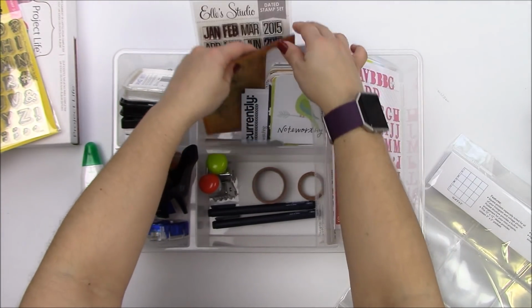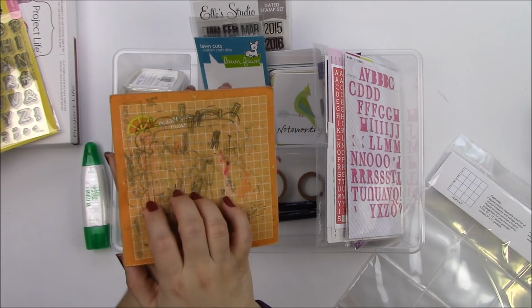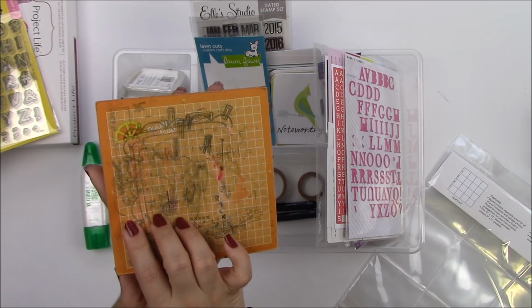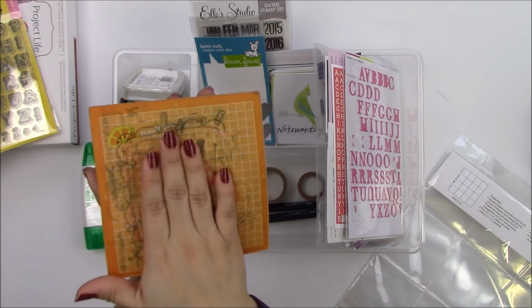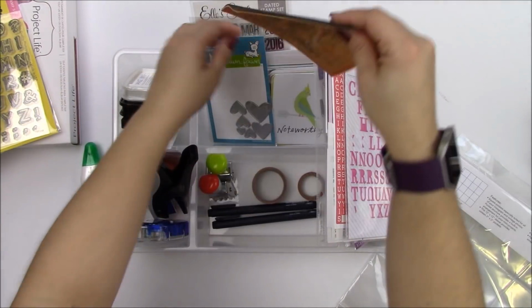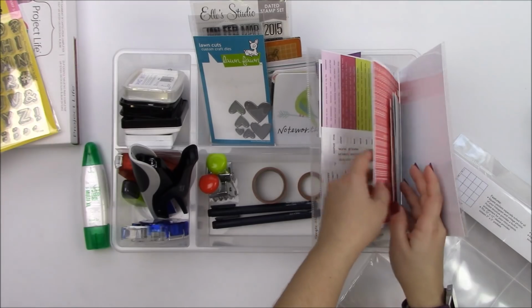You know how it goes. And to stamp, I always stamp on one of these little pads from Amy Tangerine. These come in the stitching template kits, and the fact that it's cushiony helps with better stamping. Maybe it's all in my head, but for me it works. Okay, going back to the stickers I mentioned.